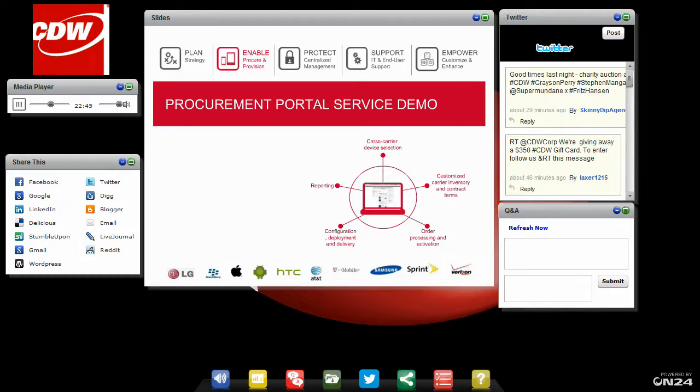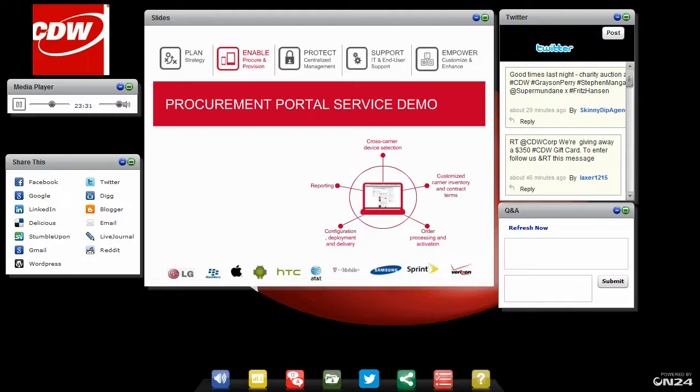Yes, I helped develop the product offering. So thank you all for your time today. Hopefully you can now see the screen. The procurement portal is obviously a major component of the total mobility management services that CDW is offering, but there are additional components, one of which of course is wireless expense management, which is bundled within our portal. But in addition to that, there are MDM help desk services, which CDW will take over control of your mobile device management for you, as well as enforce your policies and keep you up to date on alerts and handle all those Tier 1 help desk calls, as Michelle indicated.